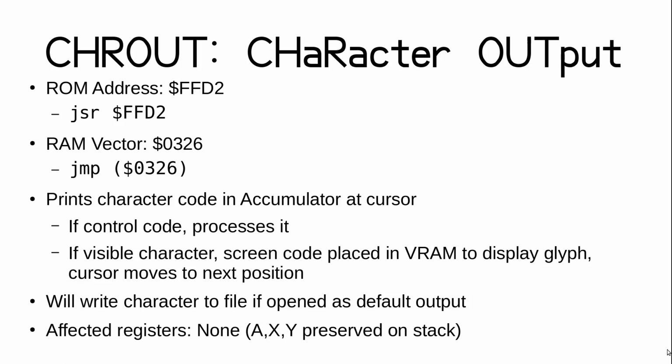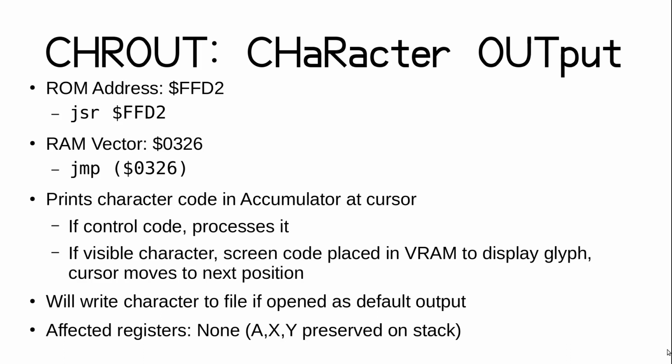The initial default output is the screen, of course, so we will see that code take effect at the current cursor. If it's a control code, its effect will happen. If it's a visible character, its glyph will be drawn to the screen at that cursor, and the cursor will advance to the next position. When we get into how the Vera video system works, we'll learn more about things like screen codes and tile maps, but for now we can take for granted that characters will get printed just as if we typed them.